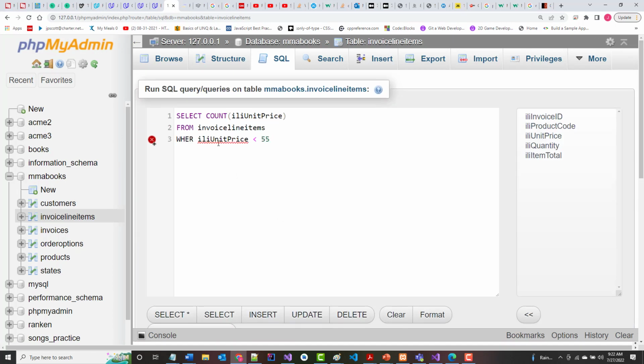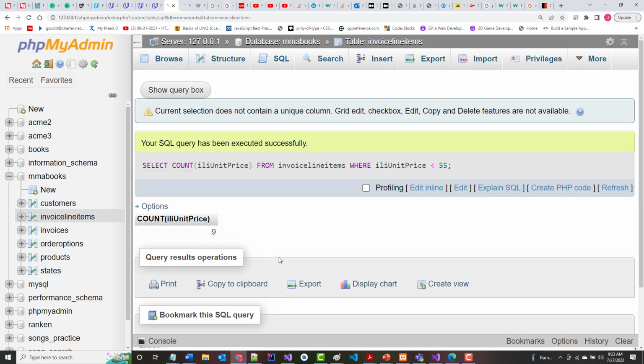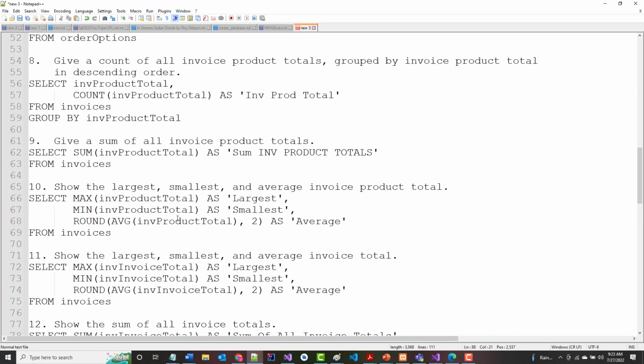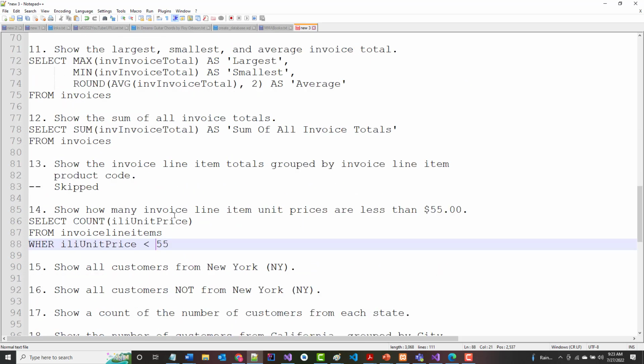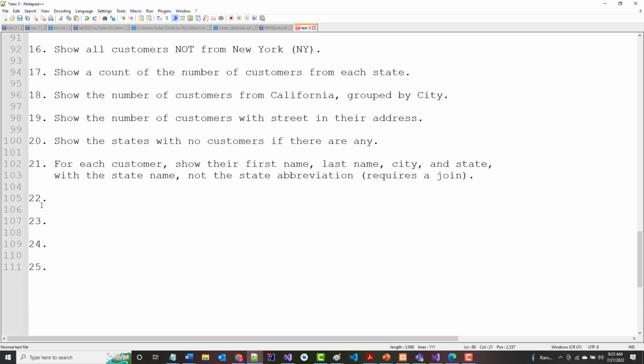Oh my goodness, I did the same thing again. 9. So I guess I miscounted. But hopefully at least you're getting the idea as we're running through these. All right. So I've done 14 out of the 25 that I'll do, and I've written these. I'll have to go back and write 4 more. So I'm going to come back and create for you queries 15 through 21, and in the interim, I am going to write queries 22, 23, 24, and 25. So I'll be back with that shortly.